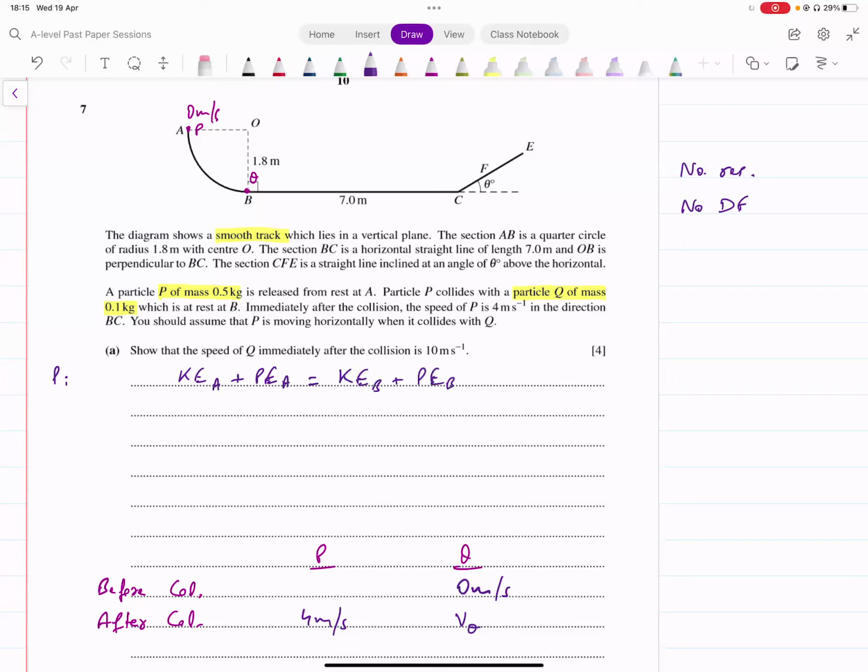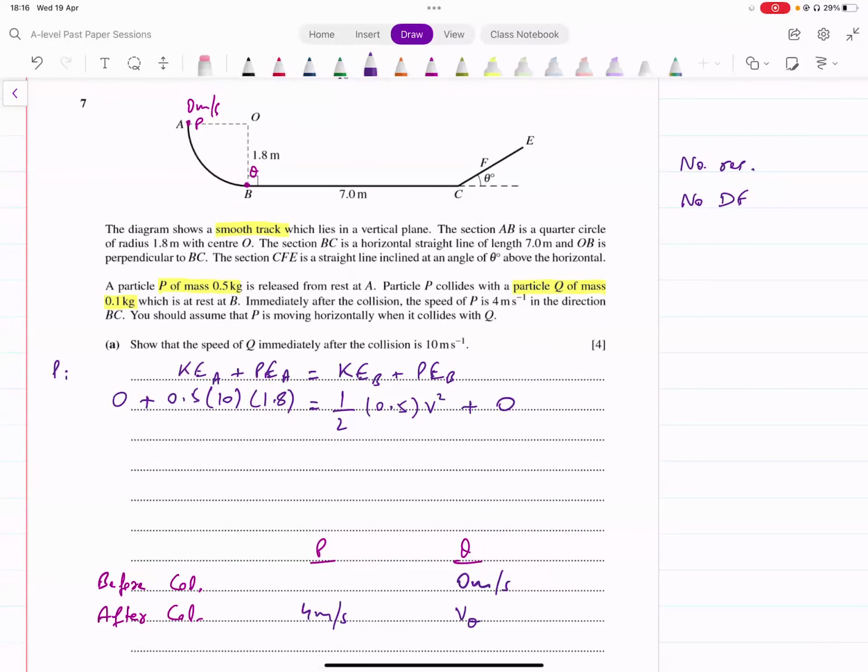अच्छा देखें, kinetic energy initial क्या होगी, 0 होगी because velocity 0 है। हाइट कितनी है, 1.8, that's the height. mass कितना है P का, 0.5 into g which is 10 into height which is 1.8. ये आपकी पहले सिचुएशन है। जब पार्टिकल P B पे आ जाएगा नीचे, तब काइनेटिक एनर्जी क्या होगी वो हमें नहीं पता, उसको हम कह लेते हैं half m v², mass is 0.5 v² प्लस पोटेंशियल एनर्जी। अब वो ग्राउंड पे आ गया तो पोटेंशियल एनर्जी mgh में h की वैल्यू 0 होगी, तो ये 0 हो गया, ठीक है?